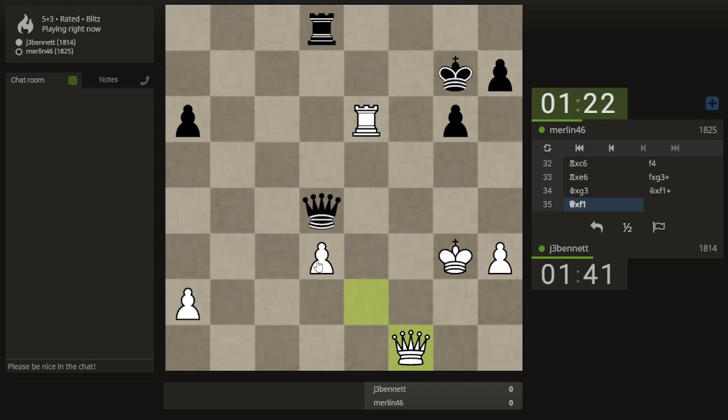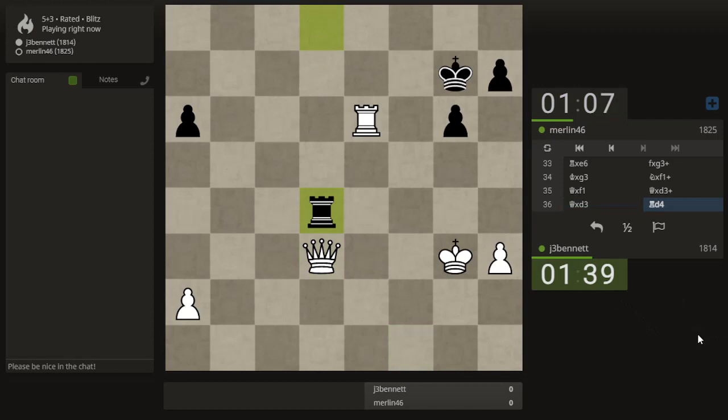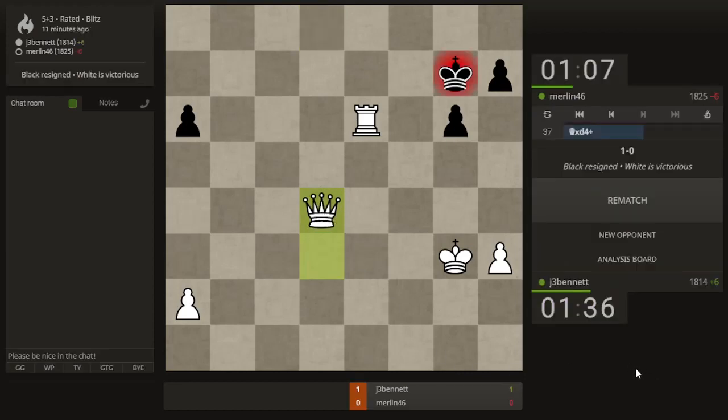So now, yeah, he can force an exchange of everything here. But his pawn is hanging. I'll wait and see if he wants to take back. He didn't ask for one. And he resigned, yeah. So let's look at this a little bit on the analysis board.